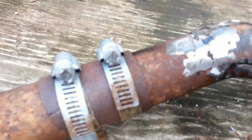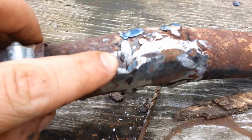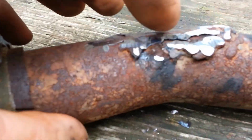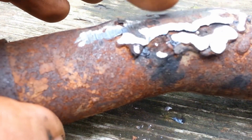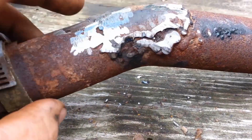Alright, we've got it pretty well cleaned up with the grinder, and I don't know if you'll be able to see it in the camera or not, but there's a little hole right here that's obviously going right through the pipe, and on the bottom it looks like this patch never got fully welded, so it's actually leaking all along the bottom of the patch between this weld and where the plate actually is. And I think that's where it was melting the plastic.